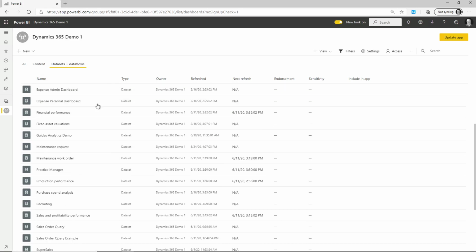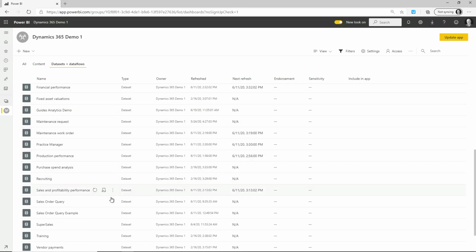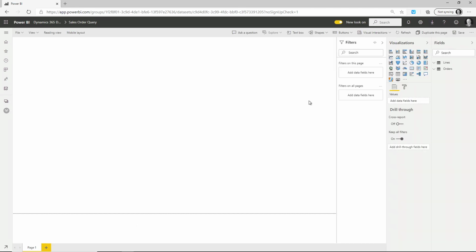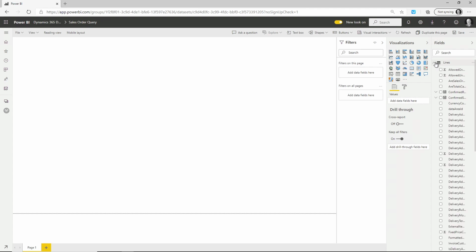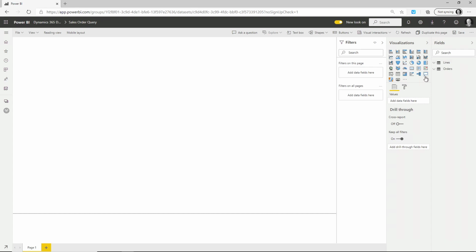I just want to connect to the dataset. I don't want to connect to an existing report. So I'm going to say I've got my sales order query here, and I'm going to create a report against this. This is a simple view that just has order and line information.